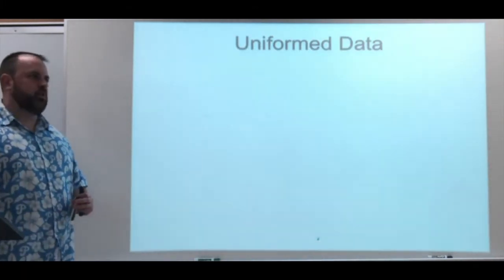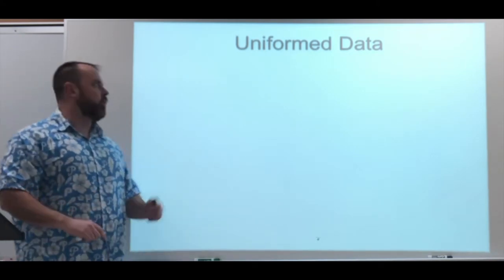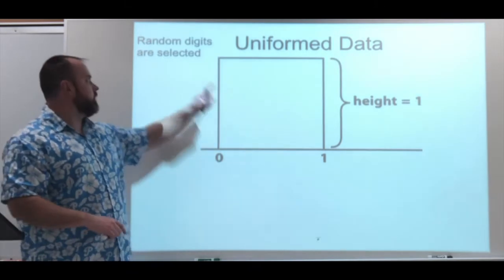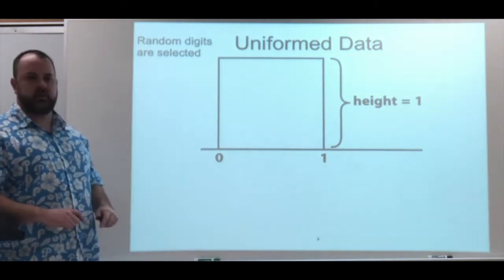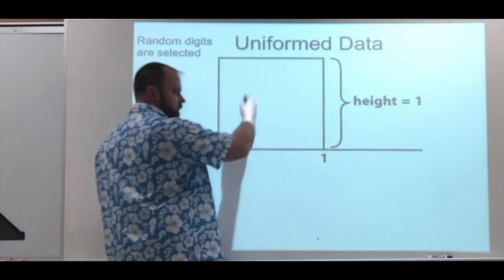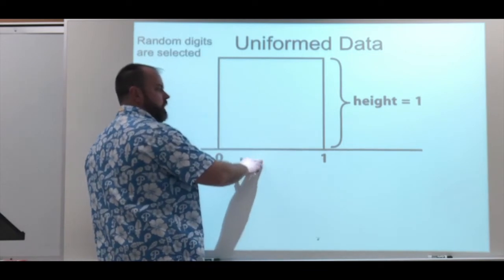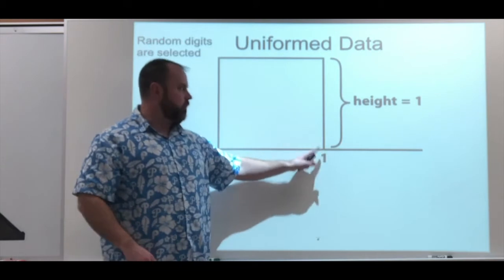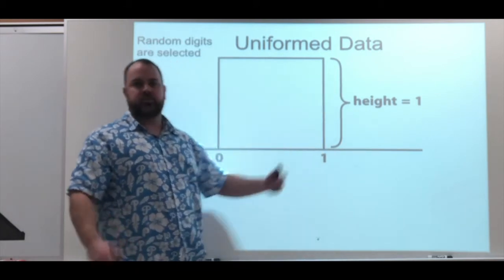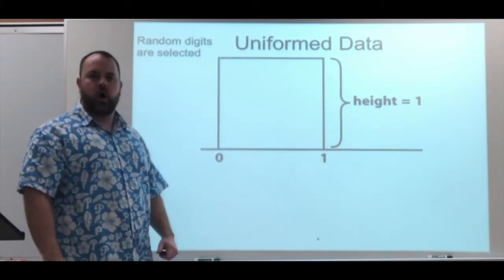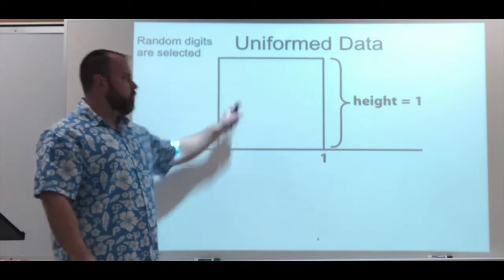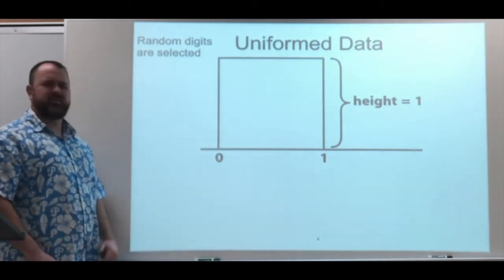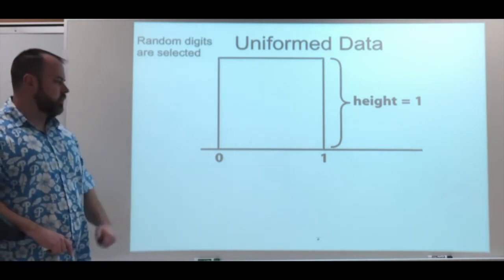Now let's explore the uniform distribution just a little more. Here's a uniform distribution. This would be our density curve, and this is just random digits selected. So we would have our intervals going up. You can see it goes across by 1, up by 1. That's showing you 1 times 1 is 1, which is 100%. We have 100% filling in our density curve here. But that's basically what a uniform distribution is going to look like.